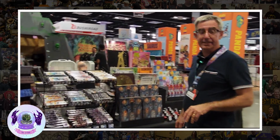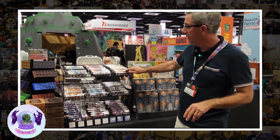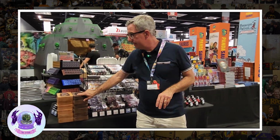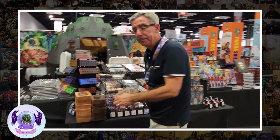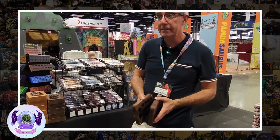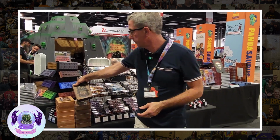DCC fans love dice. We have so many awesome dice options in a wide variety of colors. You can roll these up to see the colors inside. We have wooden dice trays. These have become very popular. One of our third-party providers makes these. They're magnetic. They hold all your dice. And we have a wide variety of other kinds of dice trays as well.